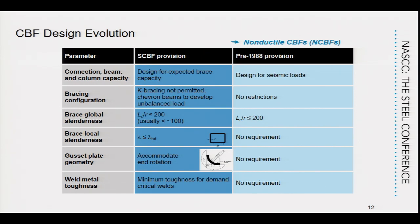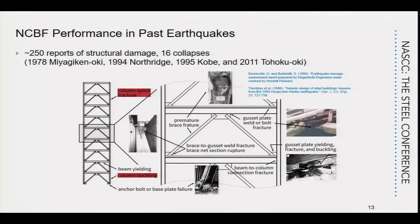This has not always been the case. If you go back to prior to 1988, none of this was done. One of the things we've done is look at brace frames built in seismically active regions in the United States prior to 1988 and ask: what do they look like compared to our current provisions? We find some fairly severe deficiencies. We examined 13 brace frames from seismically active regions and evaluated them in great detail.